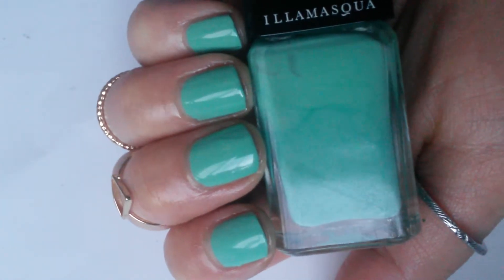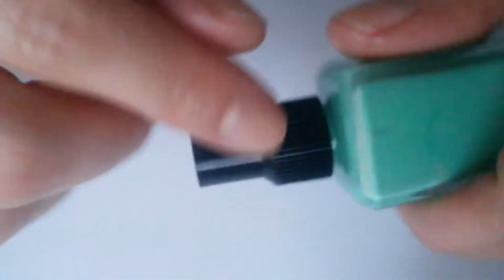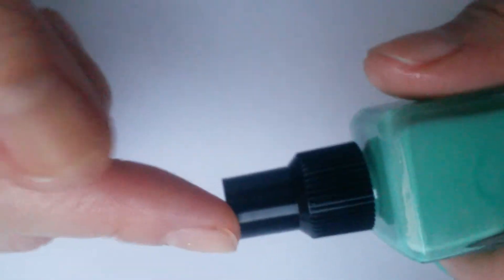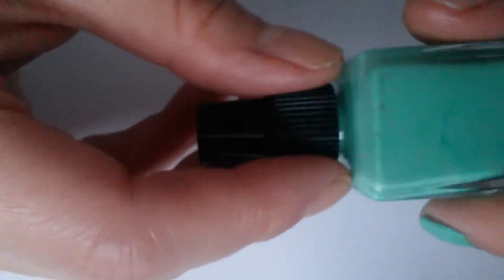One thing I do want to point out is that their bottle — you know how the shape is tapered like this? When you apply it on, it's really comfortable and easy to work with. It feels like it's meant for you to polish like that. Because the cap is round and tapered on top, it makes the application really easy compared to a normal brush that's just flat. I guess you can see how it gets narrower on top. So with the application, when you hold it, you tend to hold a brush like this and paint your nails. But with this type of cap, it makes application easier even though the cap is shorter.